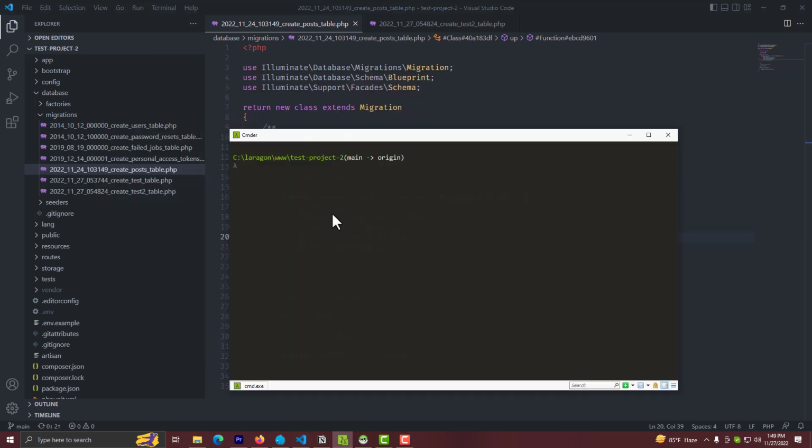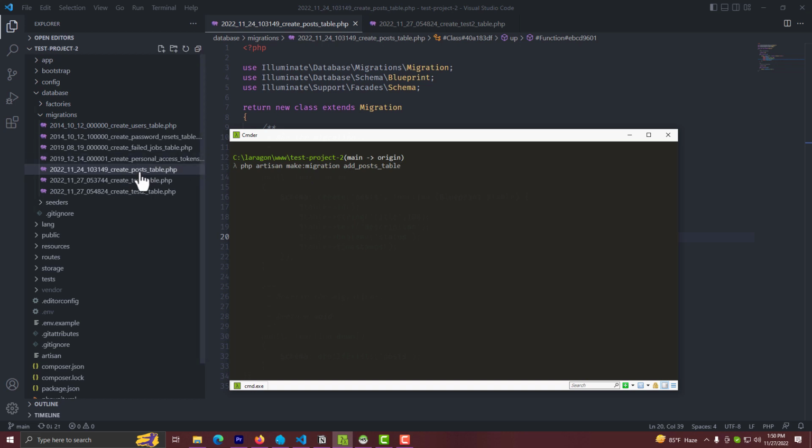For that I will create another migration: php artisan make:migration. Now we will add the name. It will be like this: add, dash, then the name of the migration, which will be posts, and it will end with table. If you remember, when we created a migration file, the naming convention was create, dash, your migration name, then table. So we are adding columns to our existing table, so we are creating it like this.